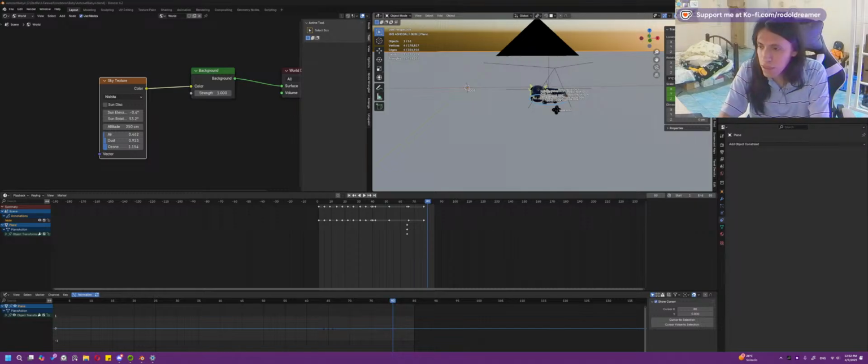Go back. I was looking at textures for the ground. I mean, I found some rocks. Let's do this.